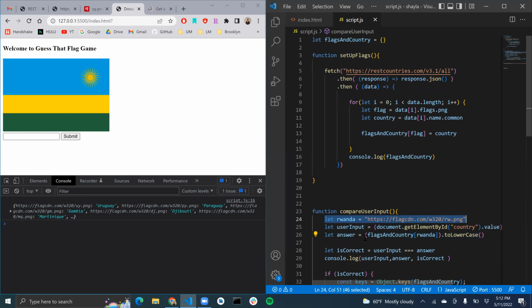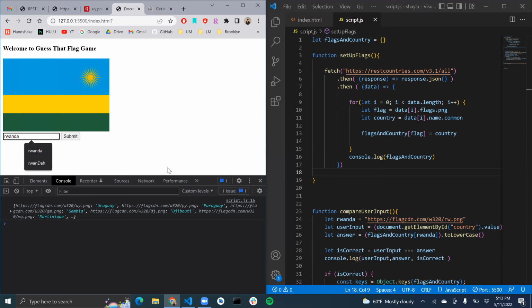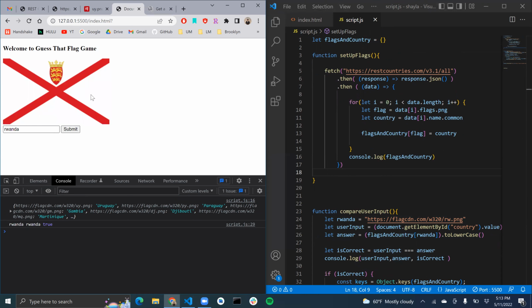Let's play with the app. What country is this? Rwanda. What country is this? I don't know, but it's definitely not Rwanda. So let's just play Cuba. But it's saying it's Rwanda.